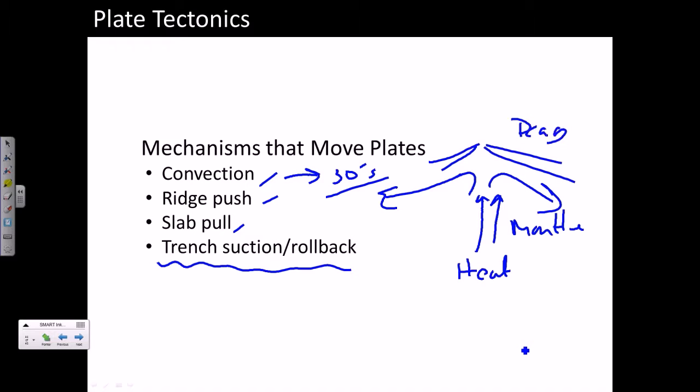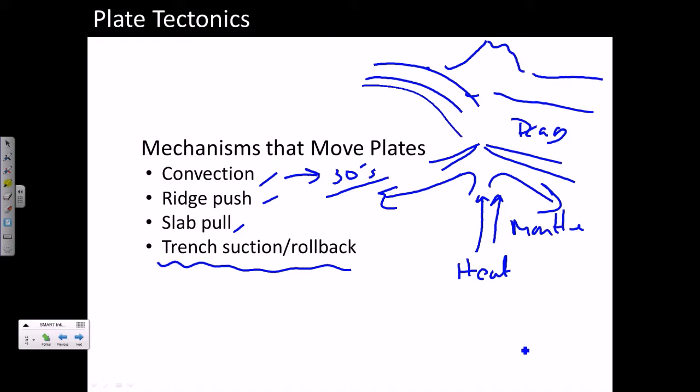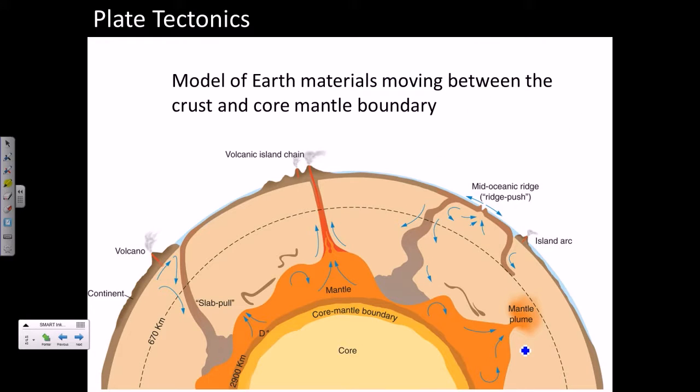And then you also know that you have plates coming down at your convergent margins, and so you have convection or flow into the mantle at a convergent margin. The concept of ridge push, slab pull, and then these trench suction and rollback have since evolved in the 60s, and really today we hear a lot about slab pull in the literature. Okay, where does this come from?